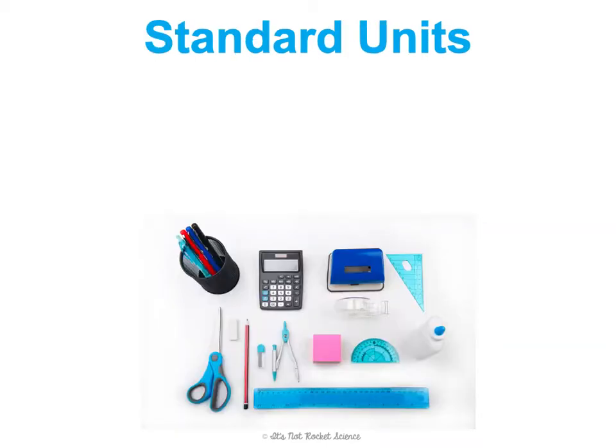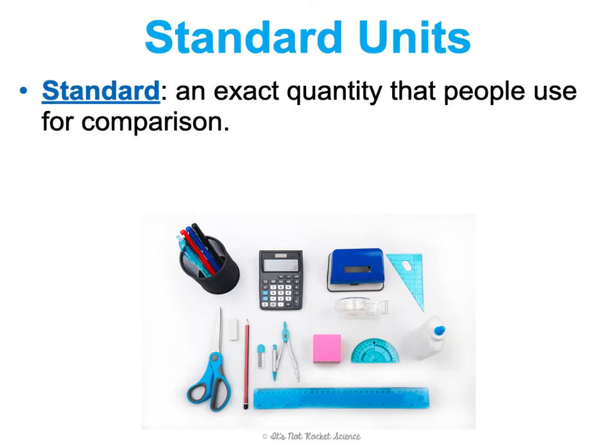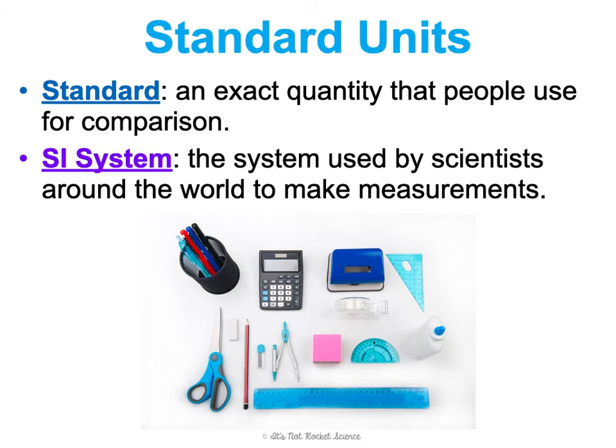The next thing we're going to do is talk about our standard unit, okay? When you think about standards, you're going to think about what we're going to actually compare to, okay? So what is the comparison for everybody? And the story goes a long time ago that scientists were starting to get confused because they couldn't figure out how to communicate with one another and make trades and do all these other scientific things because there was no set unit. Everybody was using a different type of unit, and it was starting to become very confusing. So they decided to come together and come up with our SI system.